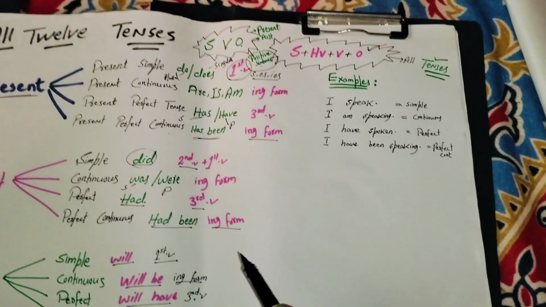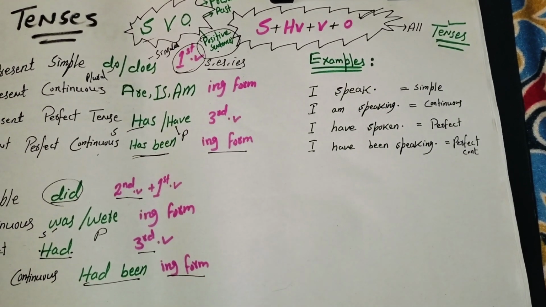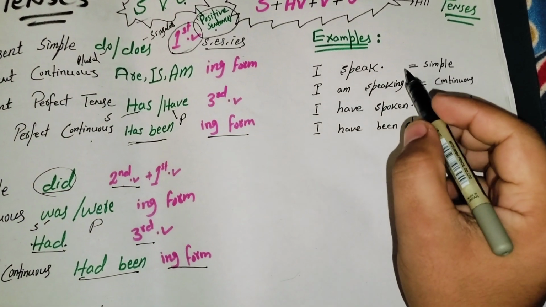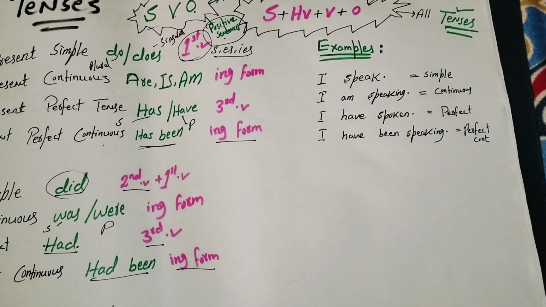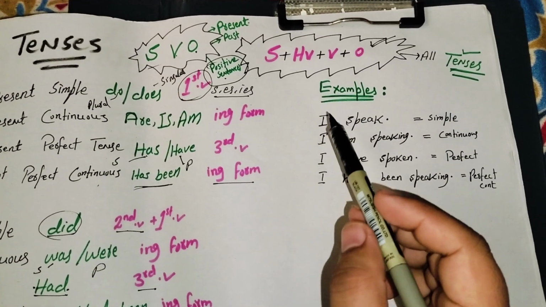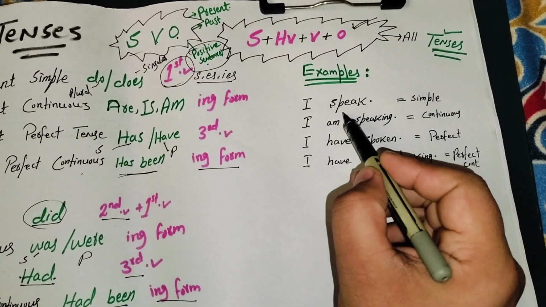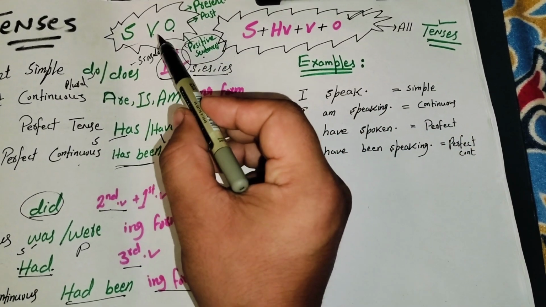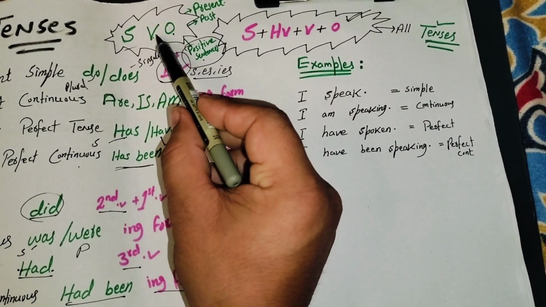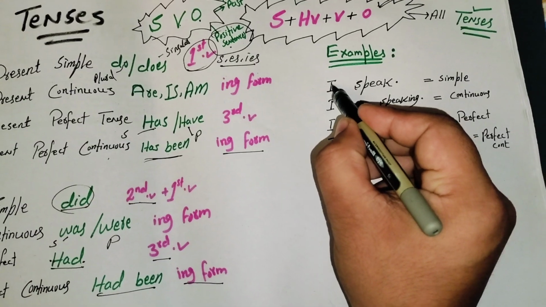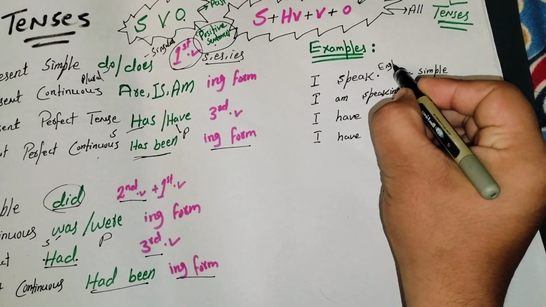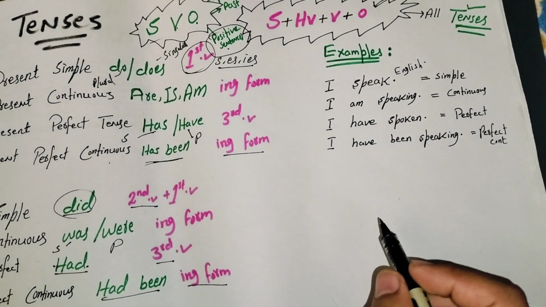How is that going to happen? Let's make the examples. As you can see, in the present time the object is in your hand, that is not very necessary. So we are going to take help from the positive sentence, from the simple one, present indefinite. So we will use this SVO formula. As we can see, subject then verb, and if I use English, then you will know that this one is the object.